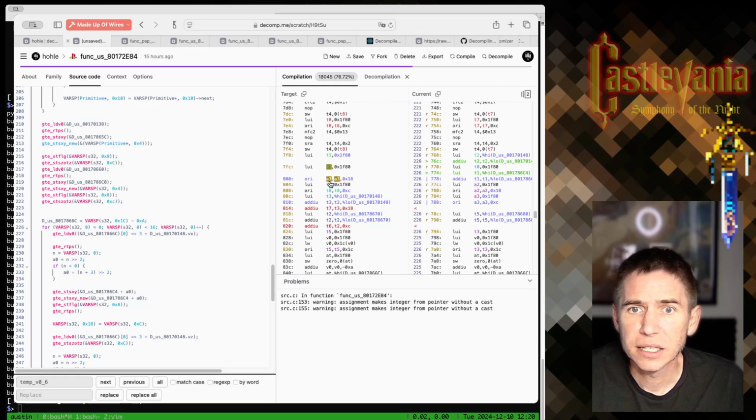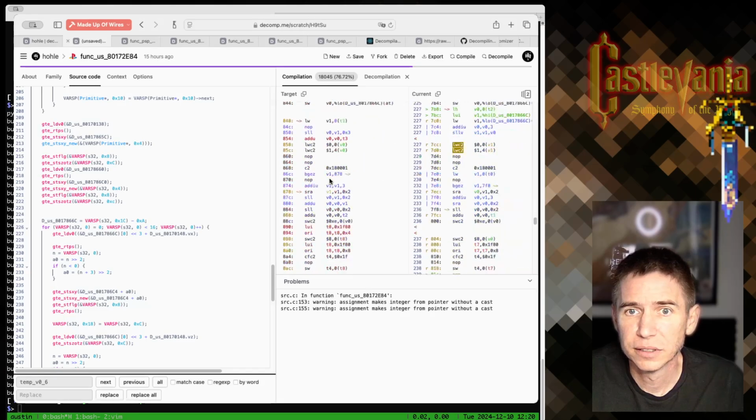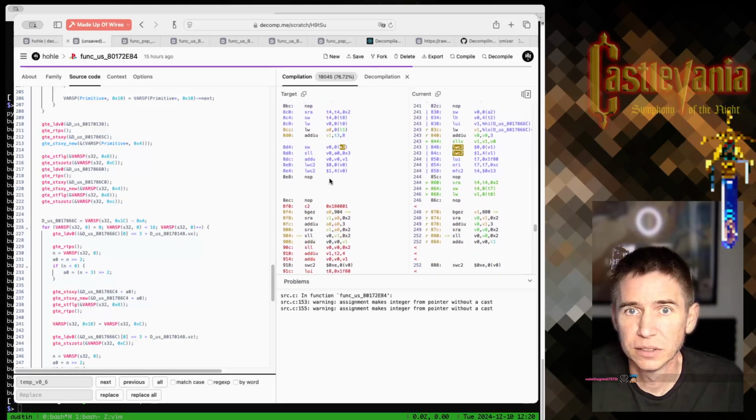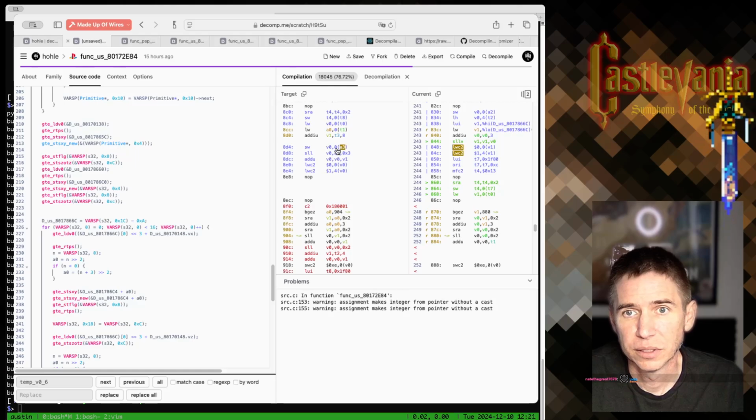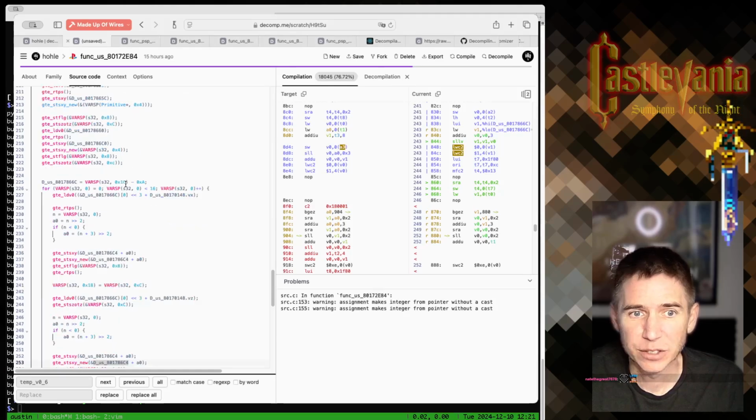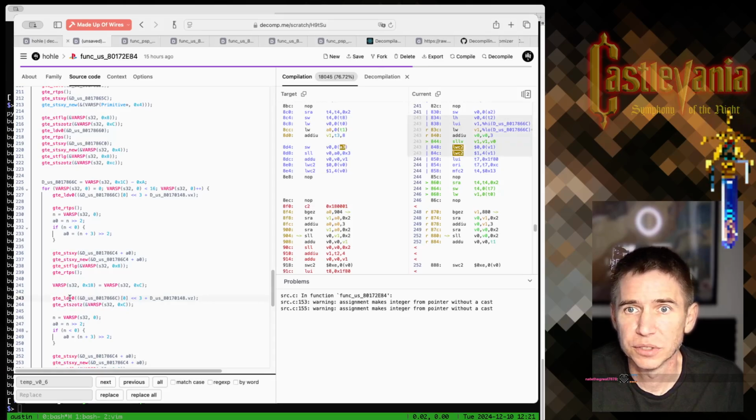This A3, let's see where that's being used as well. So down here on 243, there is a store to A3 that's missing.